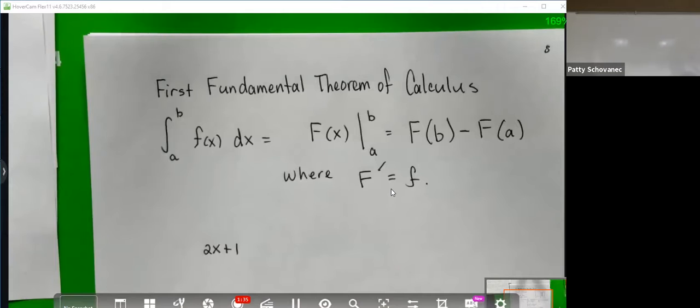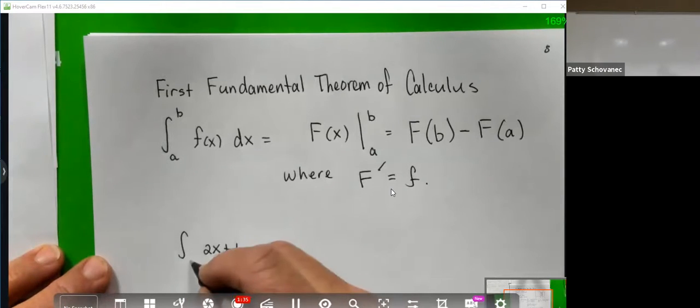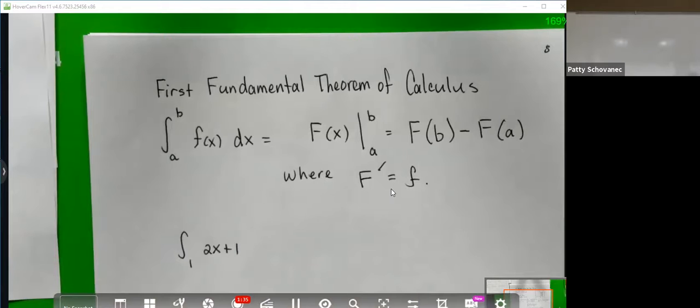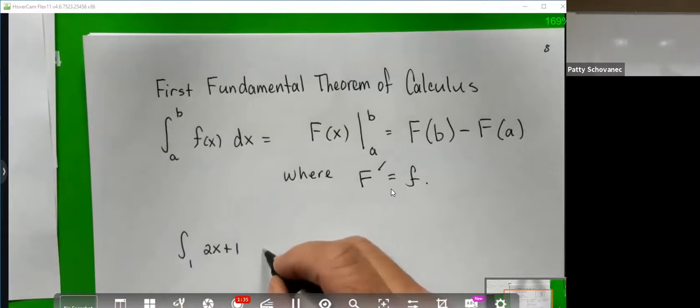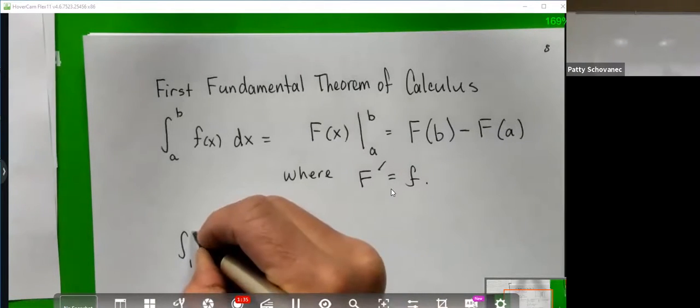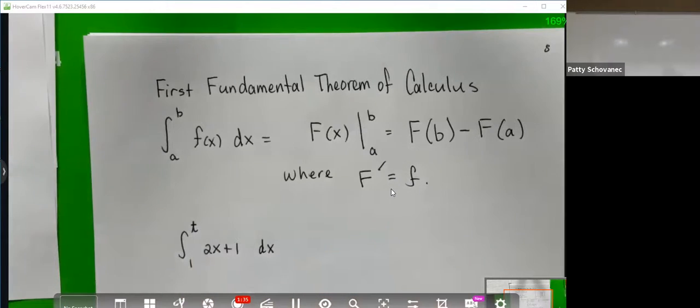That's a line, slope of 2 and y-intercept of 1. If I integrate that from 1 to 4, I'm going to get a number that represents the area. But suppose I want to stop somewhere from 1 to t. So I've got this thing here. I've got the area under the graph on the number line from x is 1 to x is t. Well, it depends on what t is, right? I mean, especially if t is to the right of 1 or to the left of 1.